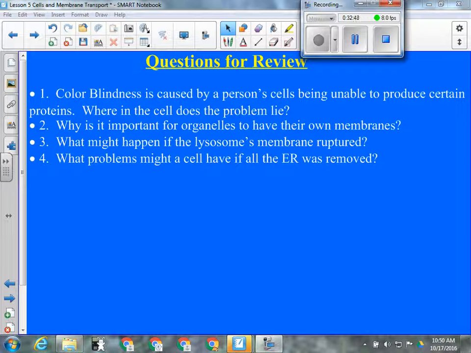Well, I mean, you'd have a lot of problems if any organelle, for that matter, was removed from the cell, but okay, that one in particular. Again, that's a roundabout way of asking, what does the smooth ER do? And guys, generally, in biology, that's how we ask those kinds of questions. We don't just ask what the smooth ER does and make you regurgitate it. We make you think a little bit about what it does, as a job.